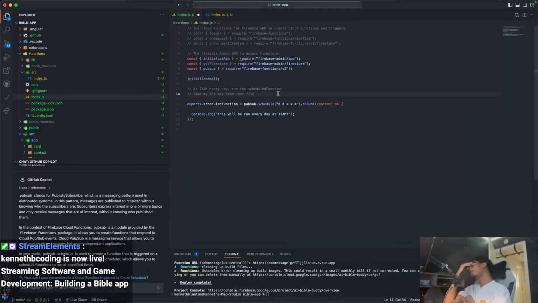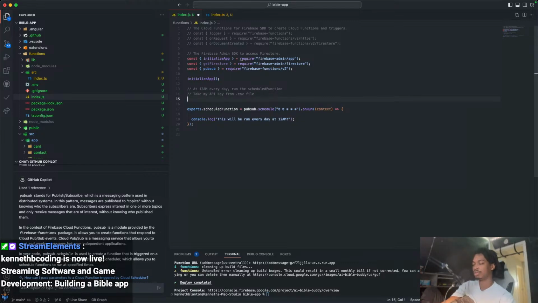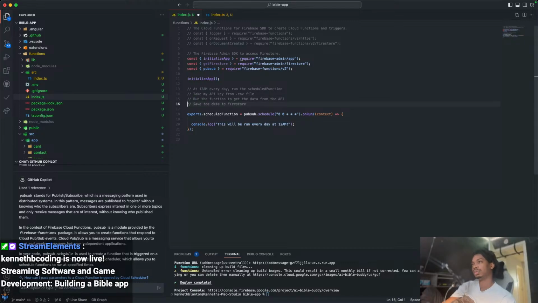So at 12 a.m. every day, just overview: store the data to Firestore, and then from there, it's already in the Firestore.